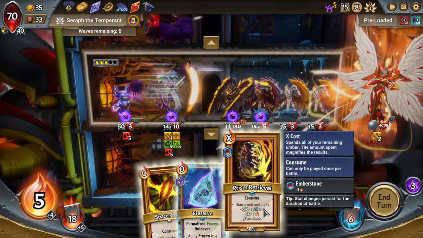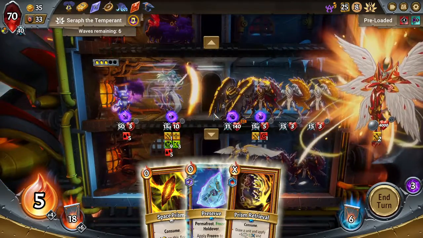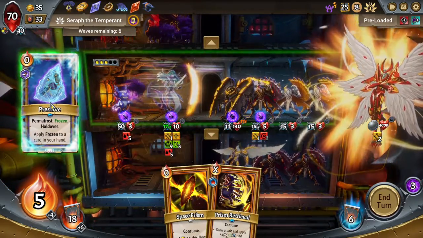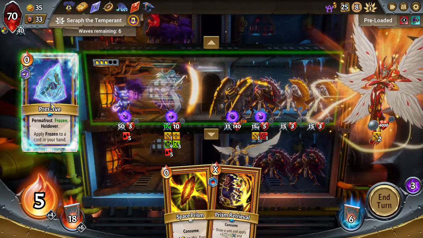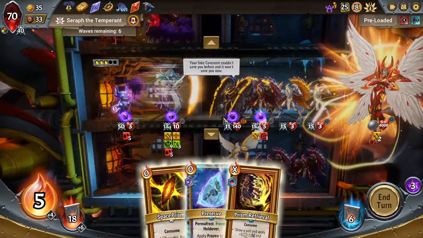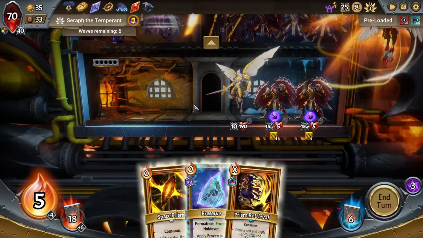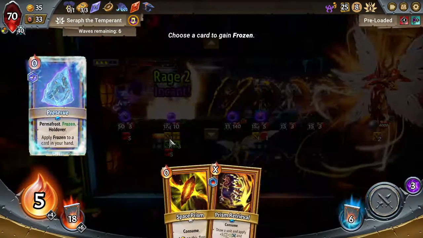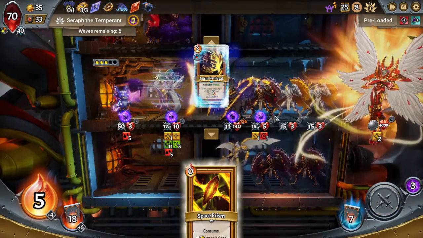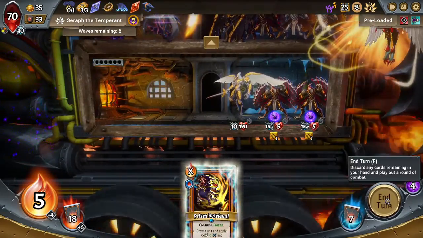So I actually think I'm gonna freeze this and try that once I'm able to eliminate some of these guys with my spells. Yeah, even though it's kind of a good turn for it, though. We could end up getting the Shadowsiege, which would be nice, but... Yeah, I think it's correct to try and hold this. And I will play this down here just in case.